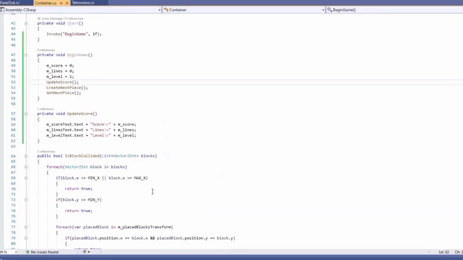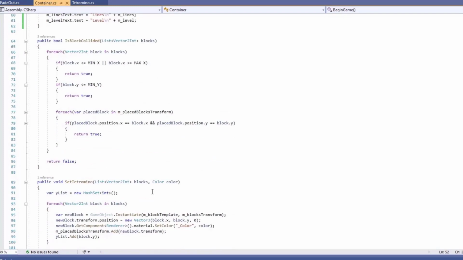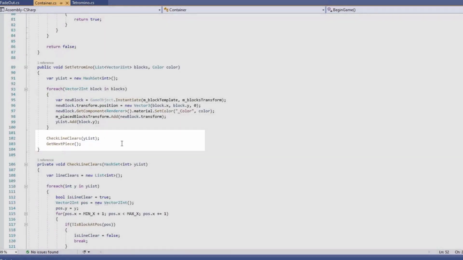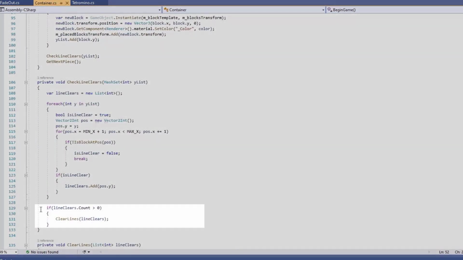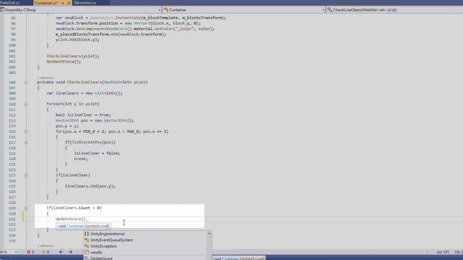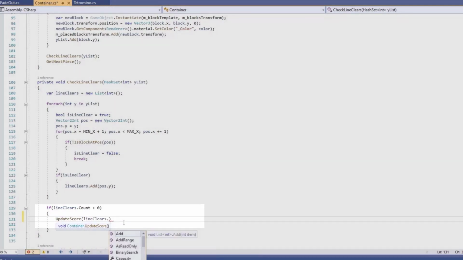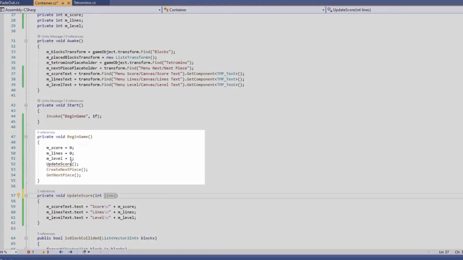And now I need to find out the best place to update the score. I think it's right here on check line clears. So right here, if we have a count greater than 0, I'm going to update the score with some points. I'm going to call update score here, and I'm going to pass it in line clears.count. I'm going to add lines. I'm just going to pass in a 0 as you begin the game.